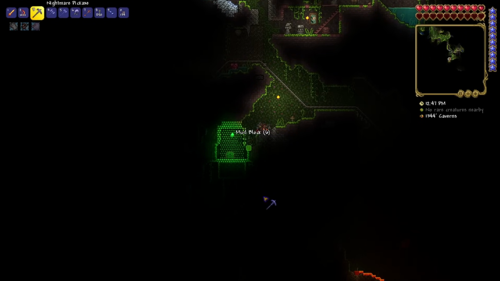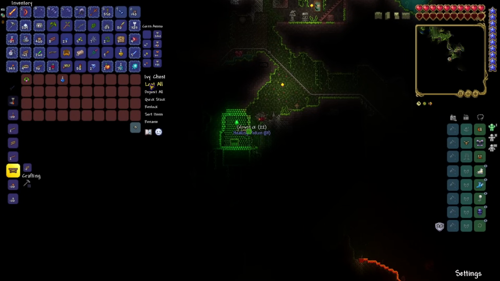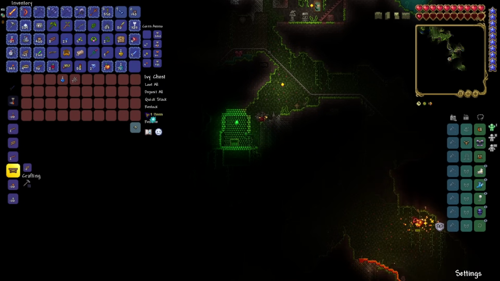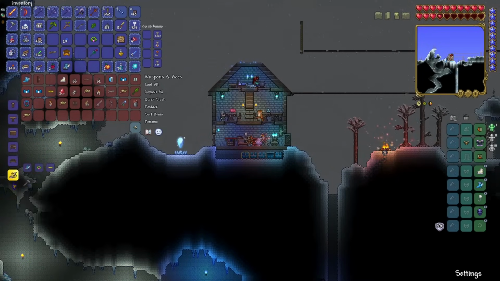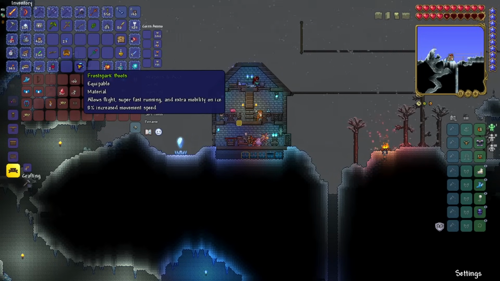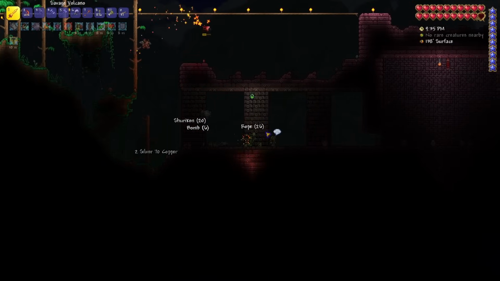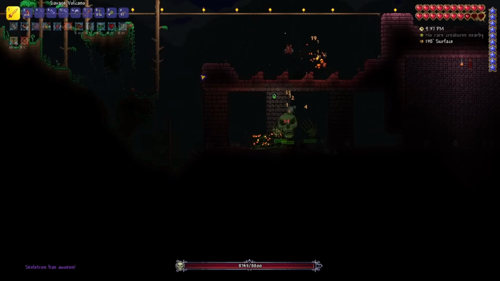Next, I explore the jungle to find an anklet of the wind, the last item I needed to upgrade all the way from flurry boots to frostspark boots. With these upgrades I'm more than ready to fight Skeletron, so that night I build a basic arena and spawn him.